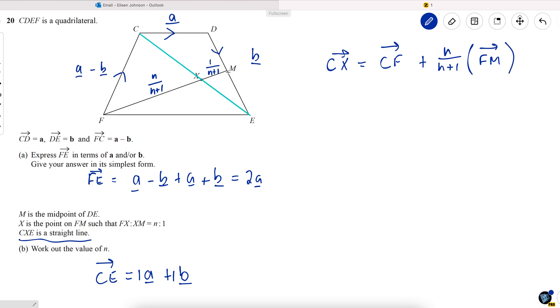I could go around this way, but that's three vectors, so there's more involved and more room for error. I don't know the vector F to M, so F to M I'm going to work out now. I don't have this vector, so I'll go around this direction. A minus B plus A plus a half B. A minus B plus A plus a half B is 2A minus a half B.